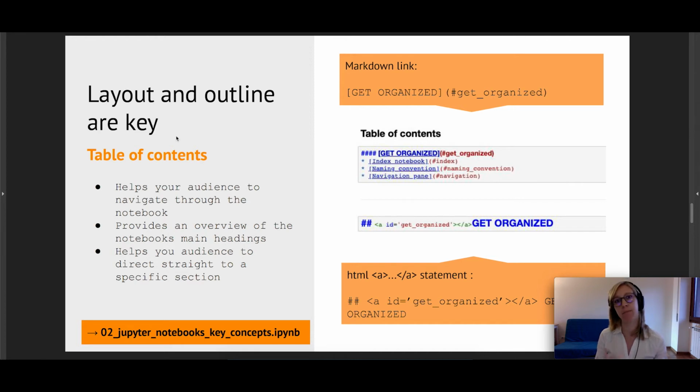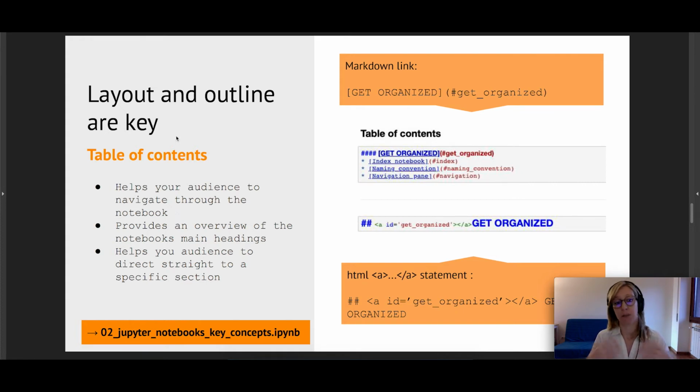Sometimes the audience is just interested in the last section, rather than scrolling down not knowing where the content is. With this table of contents, I help my audience better navigate to content they're really interested in.